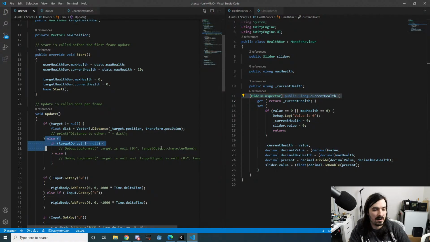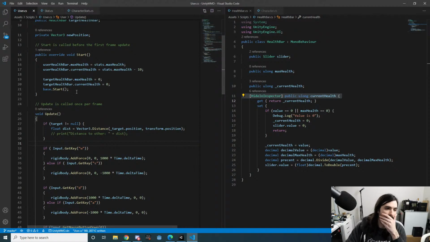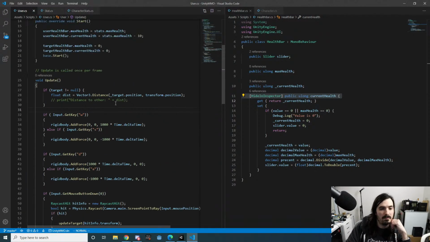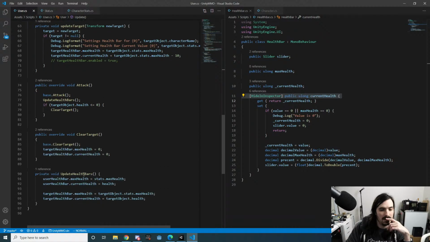Okay, so we don't actually care about this else. All right, but we want to do this update health bar. I want this to auto update, right? Based off of the character.